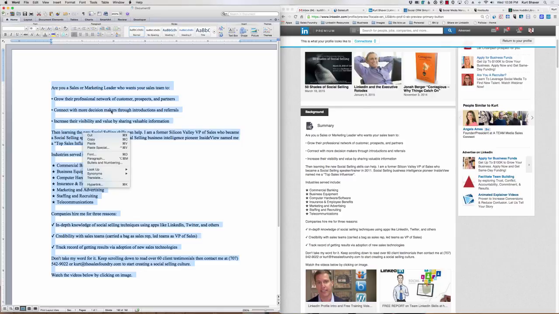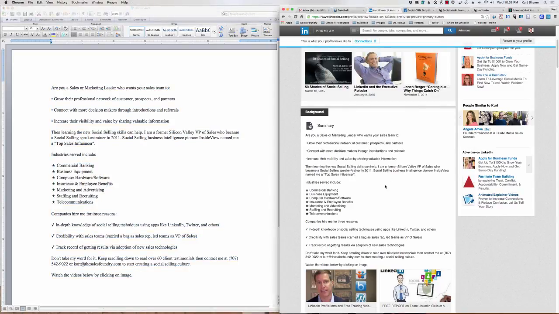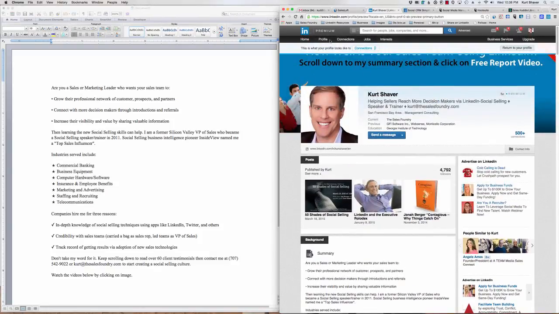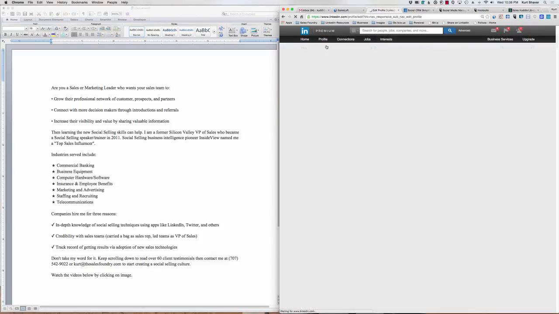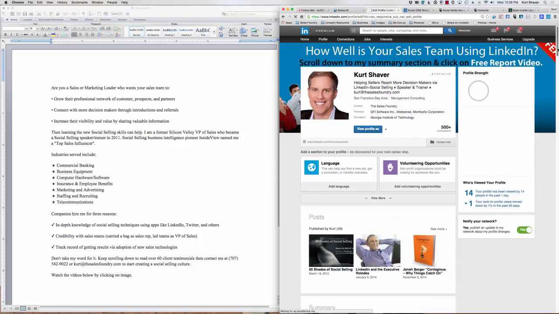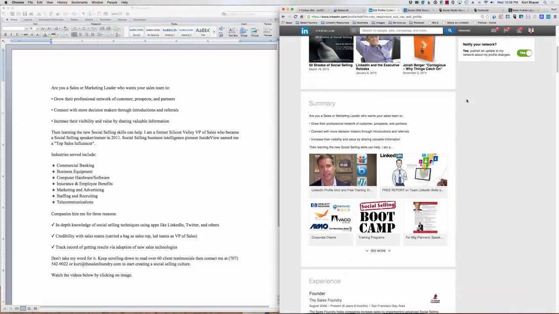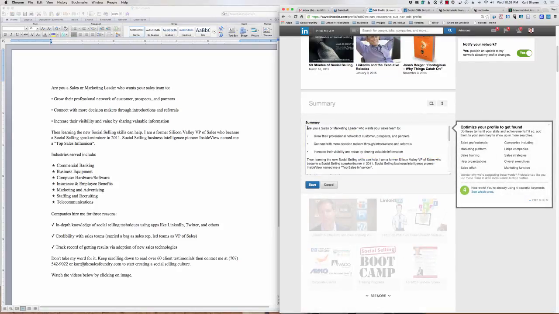And what I could do is, once I get it the way I want it in my Microsoft Word, of course, I'm just going to copy that information. When I come back over to my LinkedIn profile, then I'm just going to come up and actually go into the edit mode, where it's going to give me the opportunity to paste in that entire block.